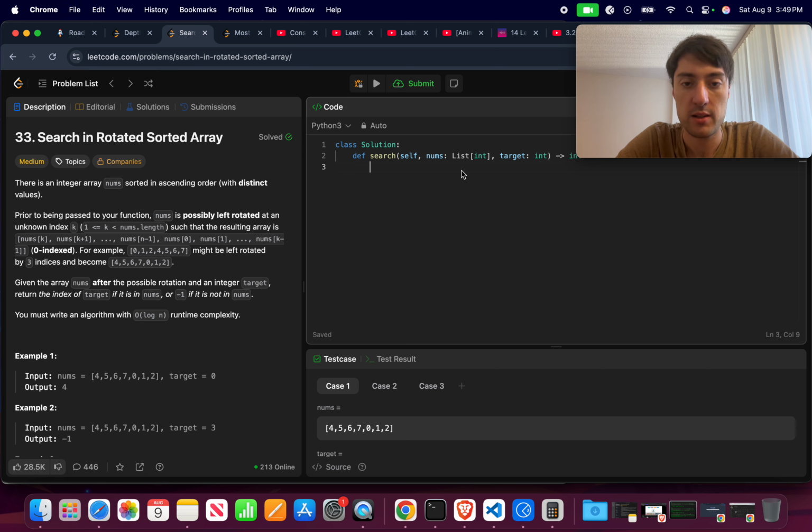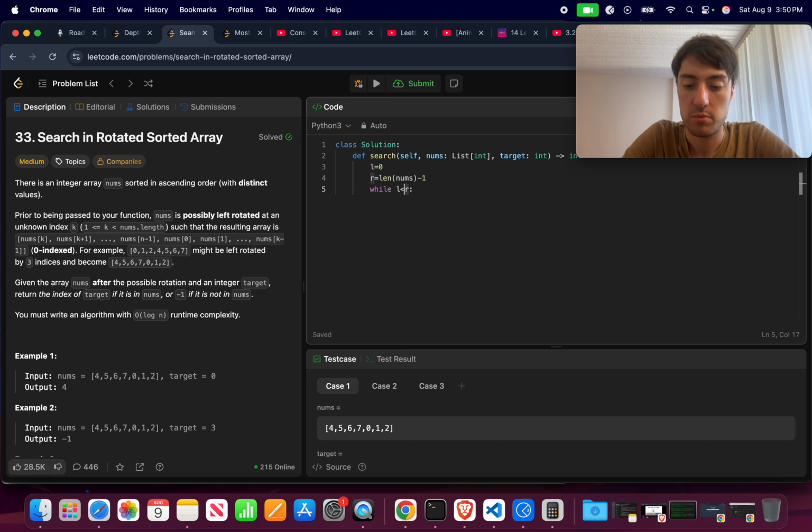So I have left equal to 0, right equal to length of nums minus 1, and then while left is less than or equal to... I'm not sure if it needs to be equal to right.